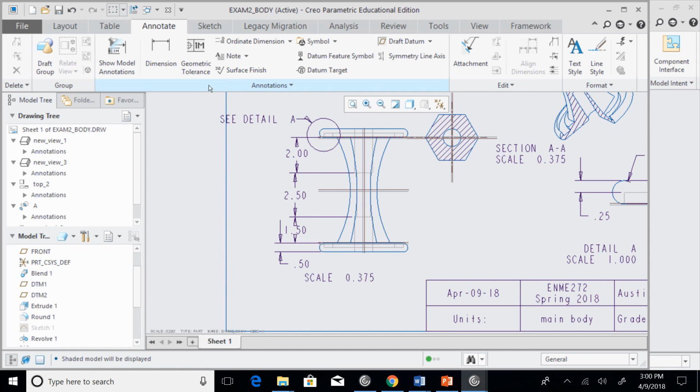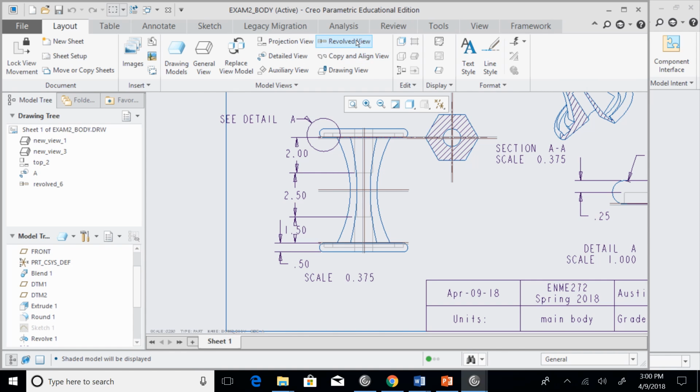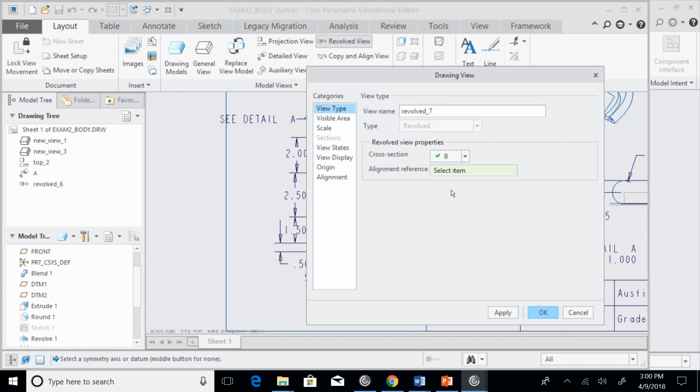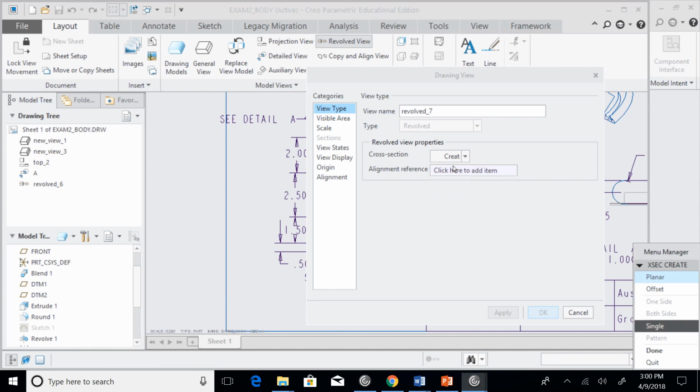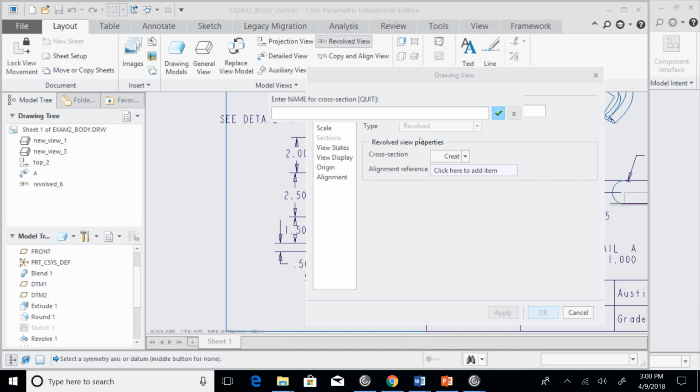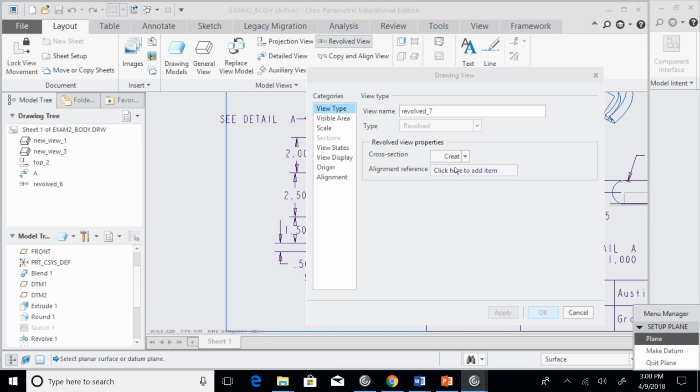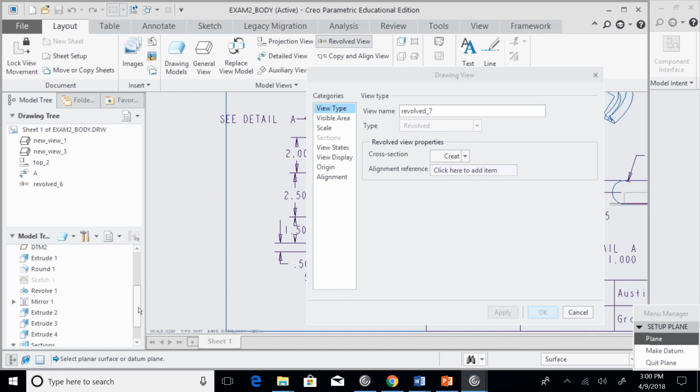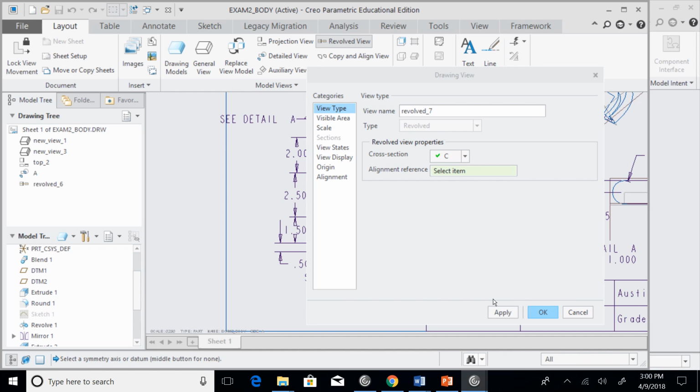And then I'm going to repeat with revolved view. This is the parent view. Want it here. Create new. Planar, single, done. Call it C. Check. I want to align it with datum 1.